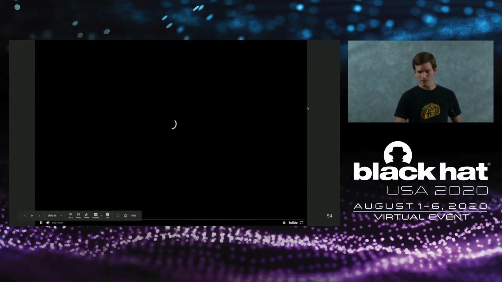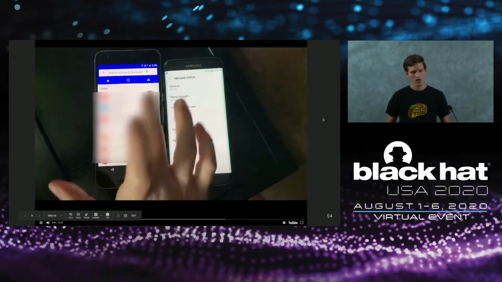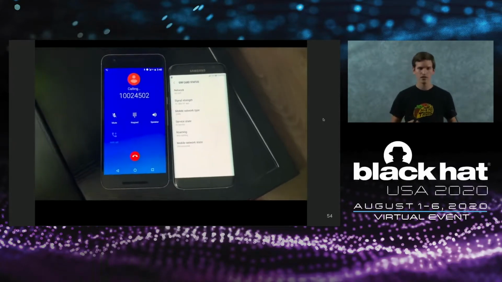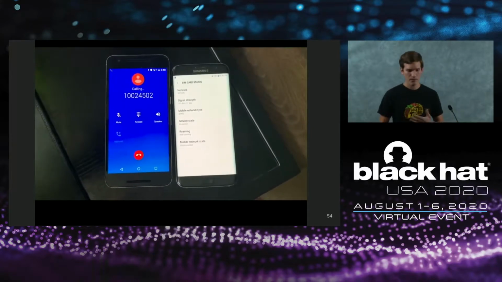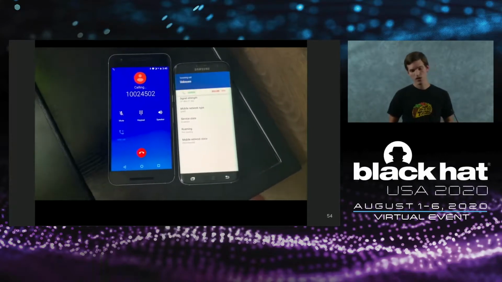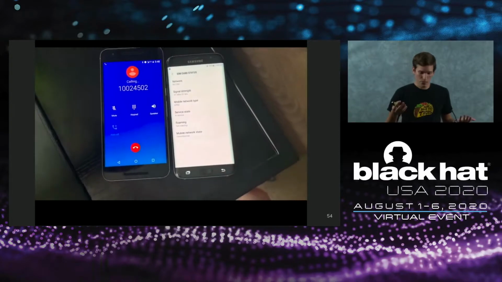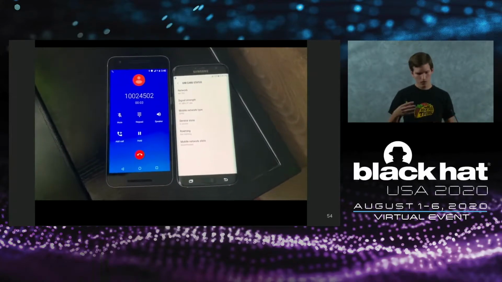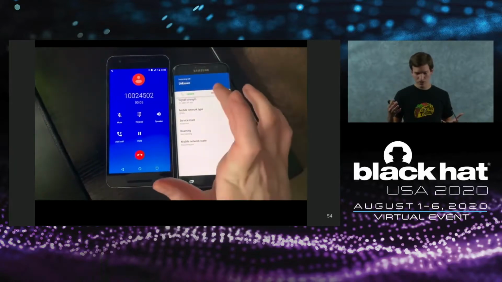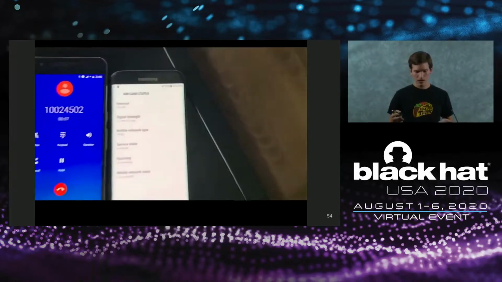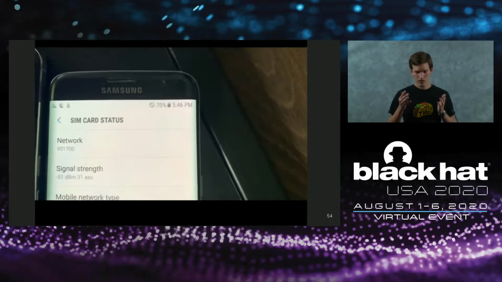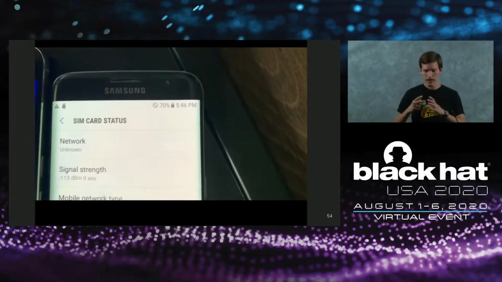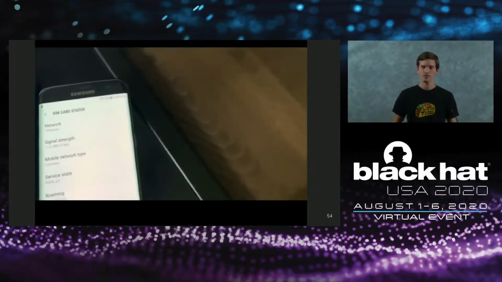And here's the demo. The phone on the left and the phone on the right are both connected to the fake base station. The phone on the left is calling the phone on the right. You can pick it up and it will go through, but the phone on the right won't have the call working. For some reason, you get another call, whether you decline or answer. At this point, it's too late. The signal bars disappear, and that little X comes in, which means the baseband has crashed.